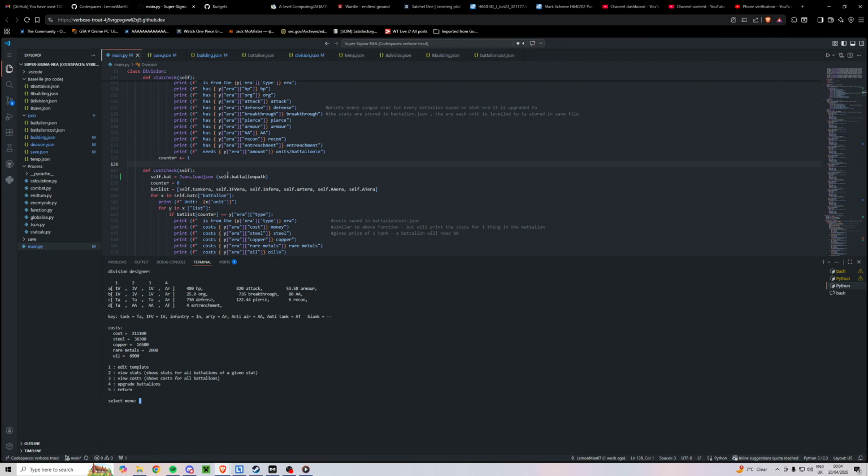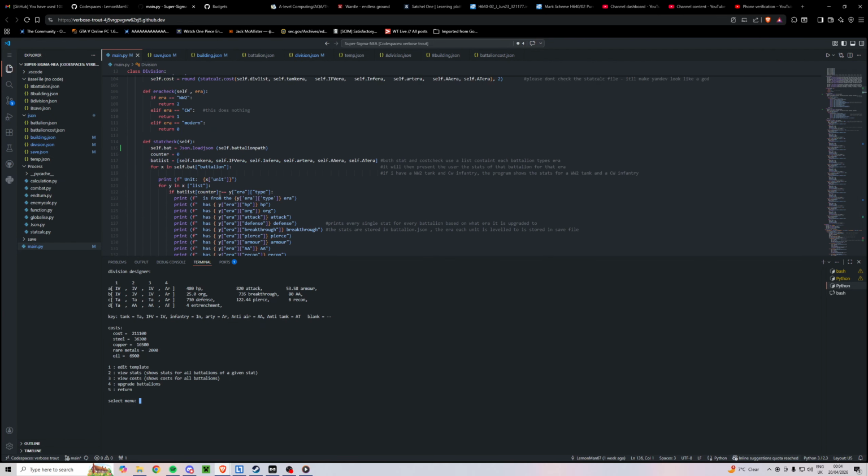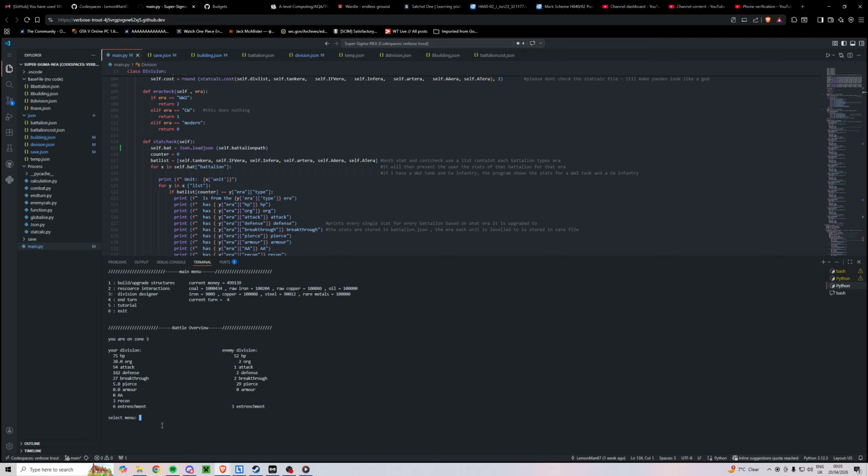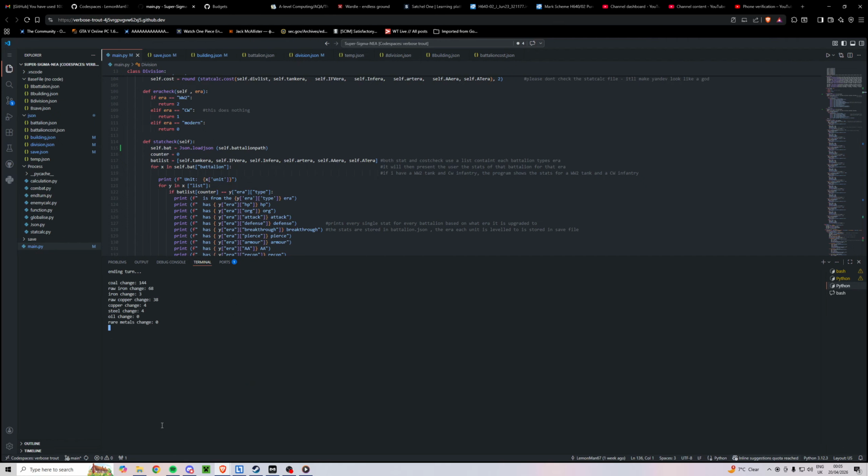This is still with the Cold War costs because it was never expected that mid-turn these values would change, so I doubt they've been properly accounted for in the code. But it might be a similar issue to what I said earlier, but we'll see later, I suppose. We're going to end turn. I'm just going to go through a few more turns until, again, our division croaks it and dies.